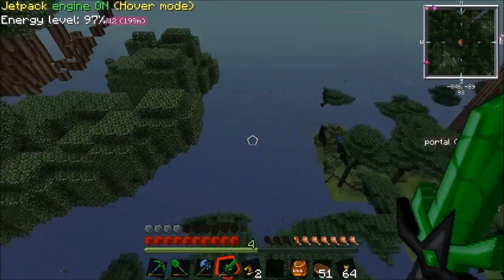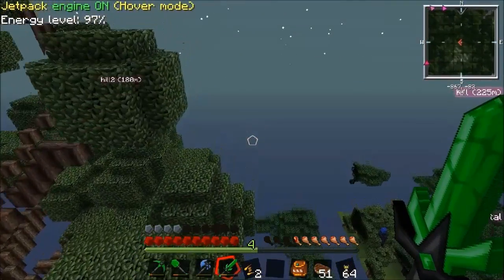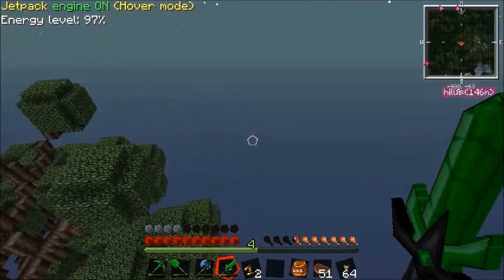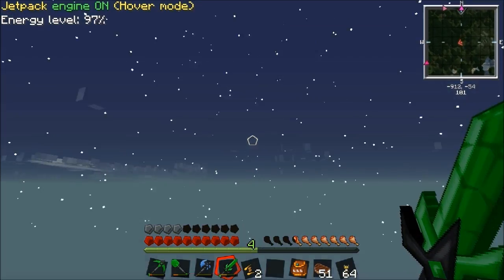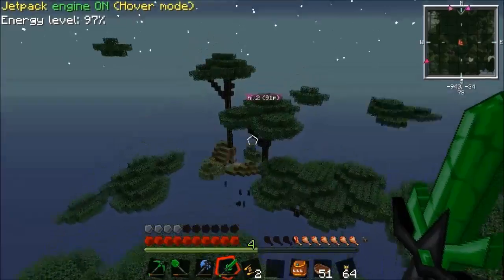Really got some issues loading here. Oops, where's the other gun? There it is. So if you look at the size of the trees and stuff, you can see why it takes a while to load. There's that much vertical stuff to load, especially when you're moving quick with a jetpack.